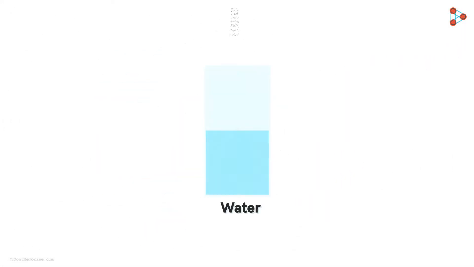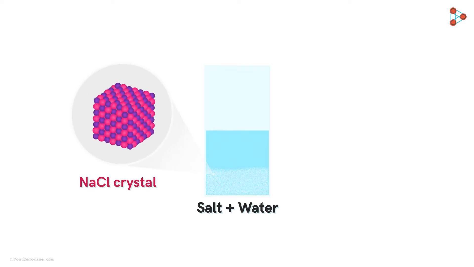Suppose we put salt in water. Now let's look at a crystal of salt dissolving in water. A salt crystal is made up of sodium and chloride ions that are arranged in a cubic lattice. In it, those ions that are at a corner or an edge are loosely held.